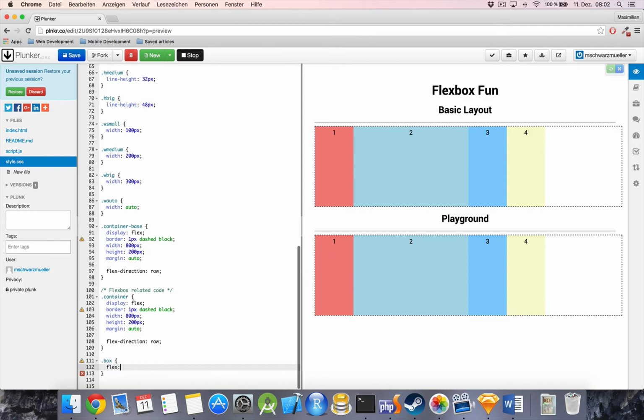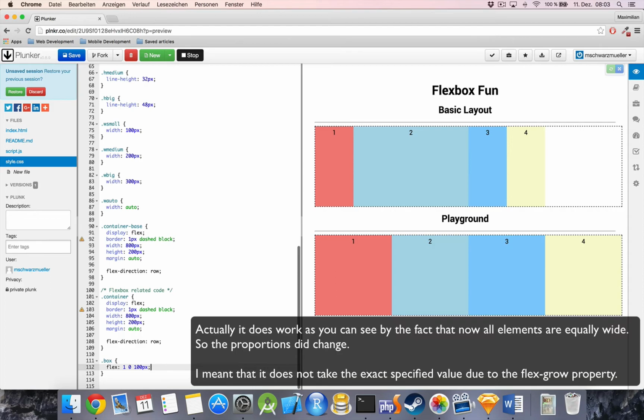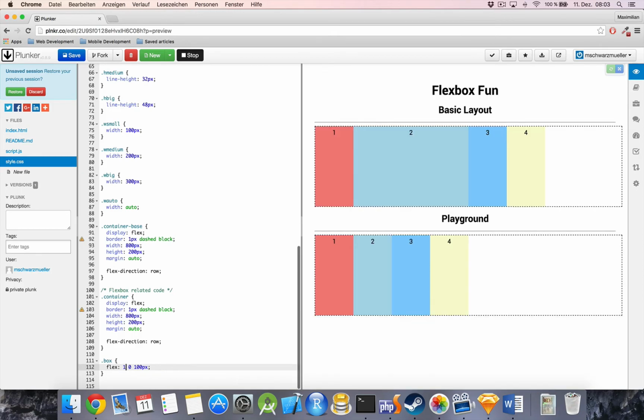Now we learned about flex grow, shrink, and flex basis, and we can sum them up with the flex property, which first looks at the grow property, which means we can set it to 1 to allow it to grow. As you can see, it already grew. Then we can set it to 0 to allow it to shrink, and we can set it to auto to look at its own provided dimensions, or for example 100 pixels. But this obviously doesn't work because we allow it to grow. This would only work if we set this to 0. Right? Okay. That's the flex property.